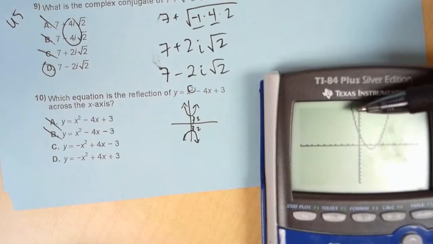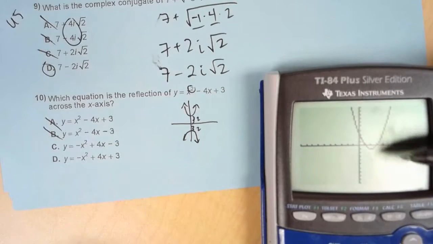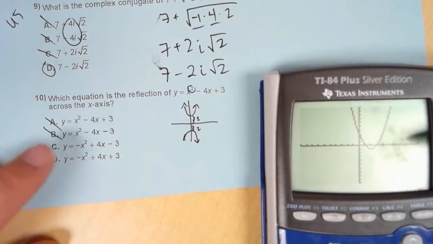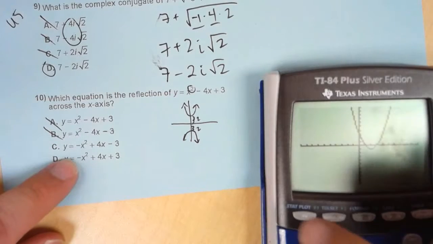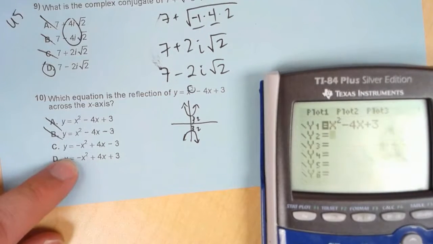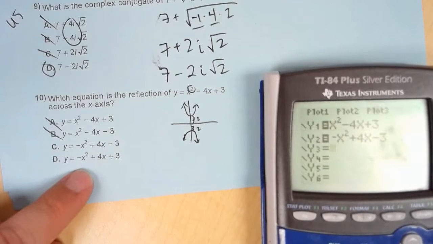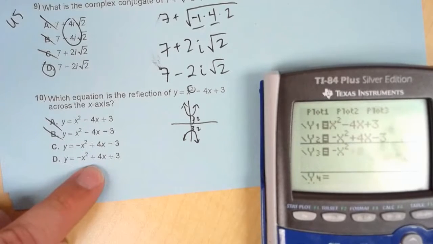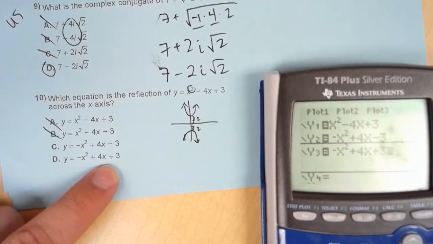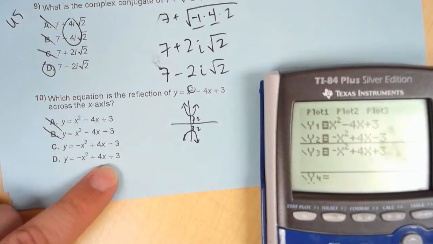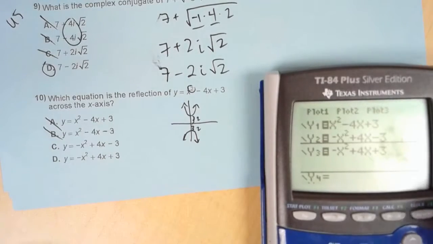So I notice that if I'm reflecting across the x-axis, everything that's on the top is near the bottom, and everything that's on the bottom is near the top. I don't really know which of these it's going to be, so let me type each of these in their own spot. So negative x squared plus 4x minus 3, and then, of course, negative x squared plus 4x plus 3. So the difference here is this plus or minus sign, right? So if you don't have a graphing calculator, it's like a 50-50 shot. Good luck. Go for it.